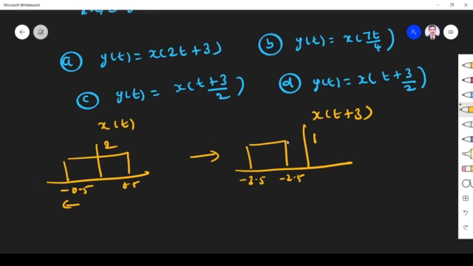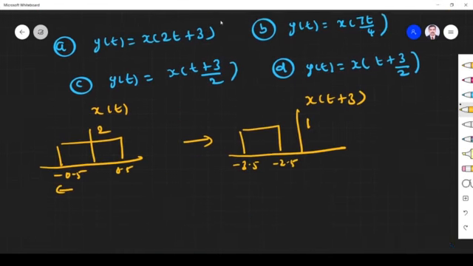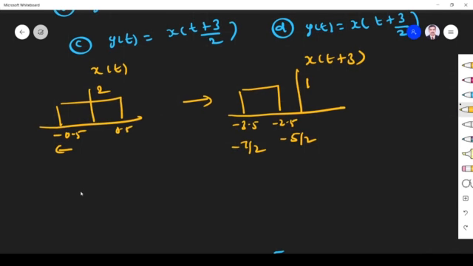So here also you have to check. Amplitude is also changed. But what is there? It is 7 by 4, 5 by 4. 3.5 is nothing but 7 by 2, and this is 5 by 2. They are 7 by 4. That means it should be divided by 2, which means the time axis has been multiplied. That is compressed, right? So compressed means x of 2t plus 3. Then only it should have been compressed.